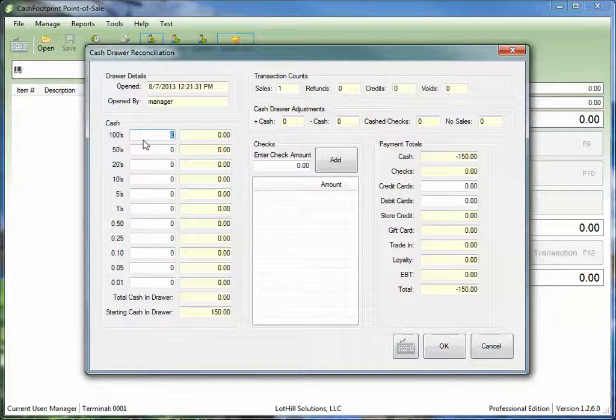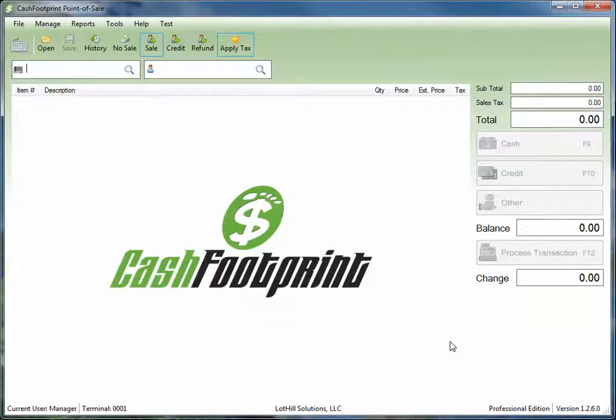So I'm going to sit here and I'm going to count through the drawer, make sure everything is accounted for. I know that I have 1,073 pennies in there. So I've got my starting amount, the amount I did for a transaction, and if you have any other transactions going on in here, looks like I may have done an adjustment in my sample earlier, so that's off a little bit, but I'm going to go ahead and hit OK, and that's going to print out the X-out report.